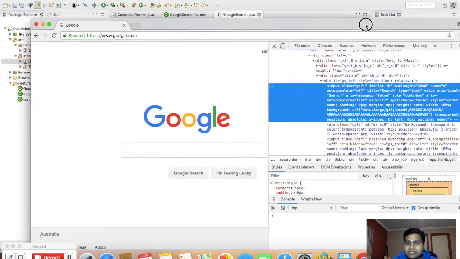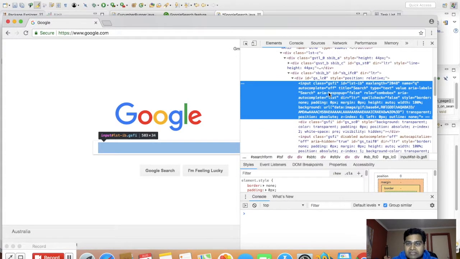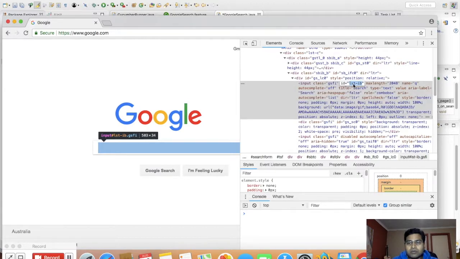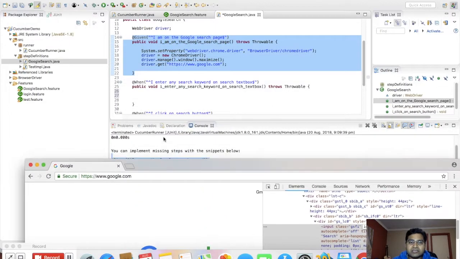and you will see that it highlights the section here under elements, and you see this ID, right? So always give preference to ID or name if it is uniquely available, and then move to any other identifier. So since I'm getting the ID here, I'll copy this ID and use it to identify this element and pass data in this element, right?